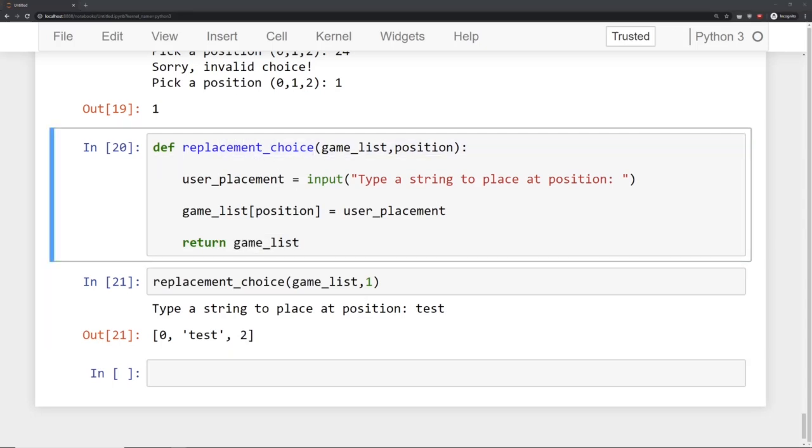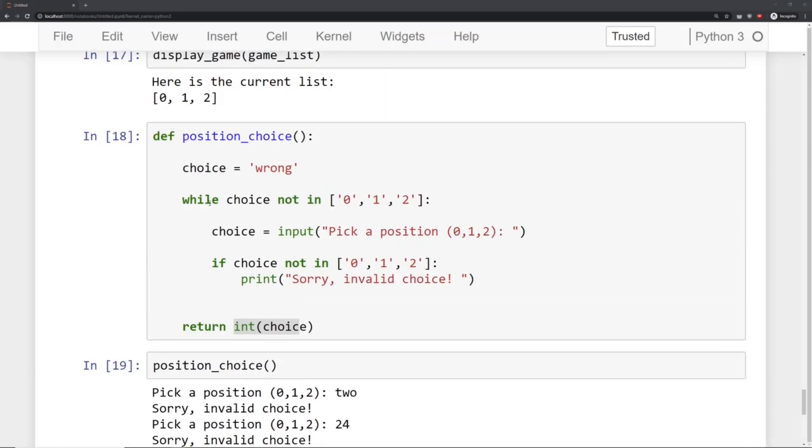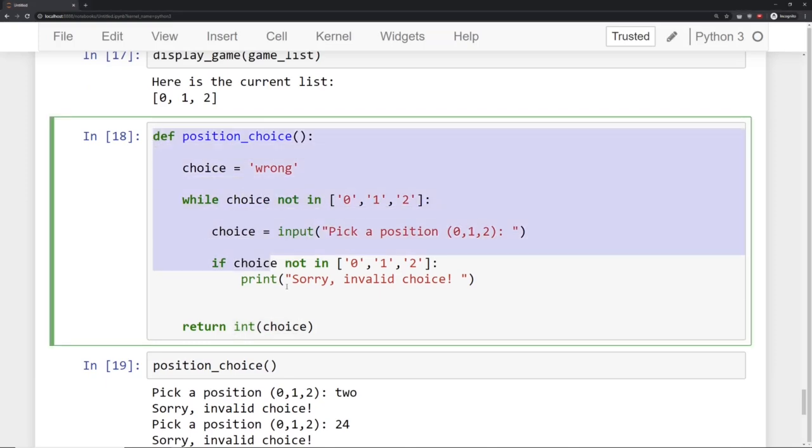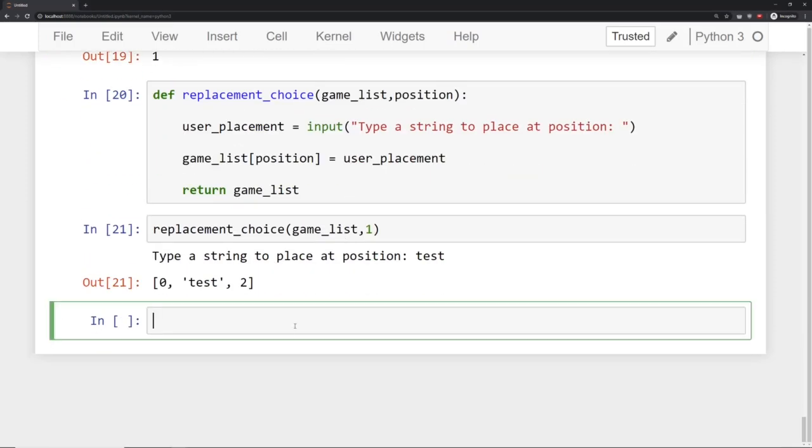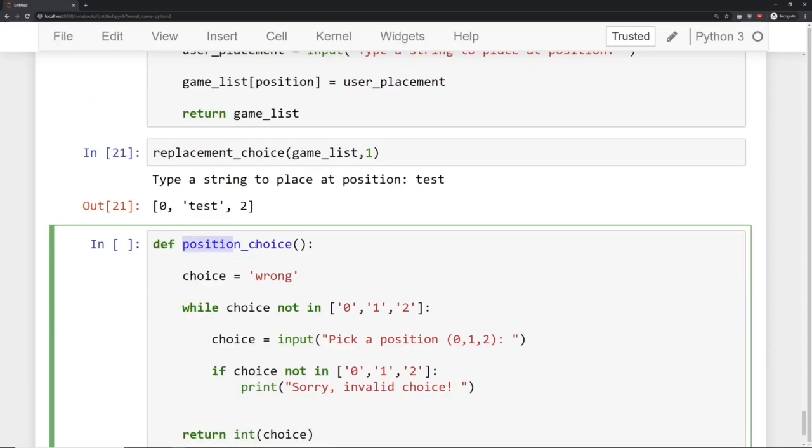And then finally, we want to make sure that the user keeps playing. So let's go ahead and have something that's like a game on choice. And I'm going to copy and paste my position choice because it's so similar to the game on choice. I'm just going to edit it until it works for game on. So instead of position choice, we'll say game on. It's essentially going to ask the player, do you want to keep playing? So the choice starts off wrong, and there's only two options for the choice. It's either going to be yes or no.